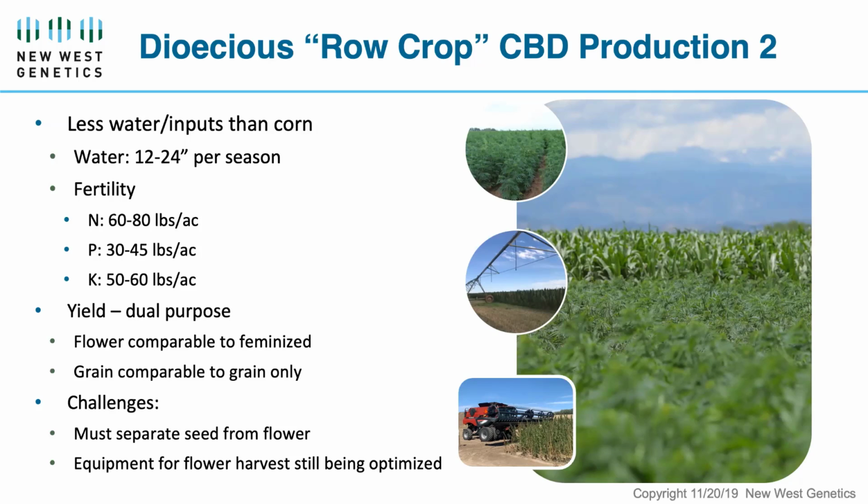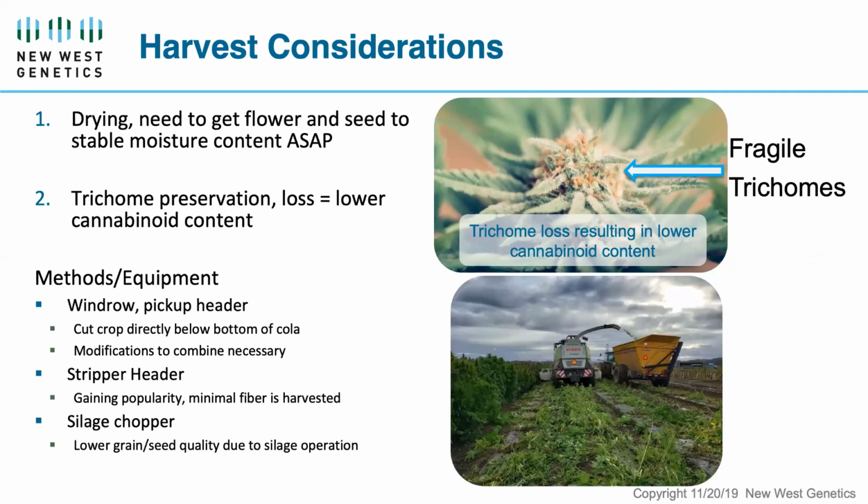There certainly are some challenges in this approach, particularly in harvest. So I think getting the seed in the ground and to harvest is more or less like managing most other row crop species. But harvest is definitely where things change a little. And so we'll just talk about those challenges here in the next couple slides. So first, there are a couple major considerations here, and these are going to apply whether you're growing an all-female field or a dioecious field. The first is drying, and this may be obvious to those of you on this call, but if you're wet cutting this flower product, it's going to be about 70% moisture, and so it's going to be imperative to get that drying quickly because it will mold or rot pretty quickly in the heat.